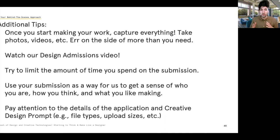We recommend maybe no more than 6 to 8 hours. I know that sounds like a very little amount of time. Obviously you can spend as long or as little as you want, but the goal here is to not overwhelm you. We just want to see your creativity in a way that you want to showcase yourself as a creative with what you create. So don't try to overthink it. Also don't stress yourself out, because there are other applications you're submitting and other work that you're doing. So just keep that in mind.